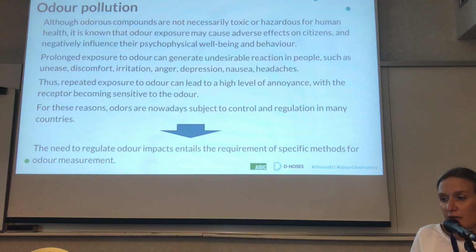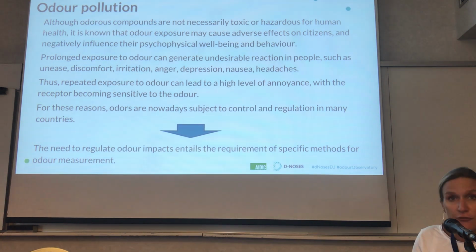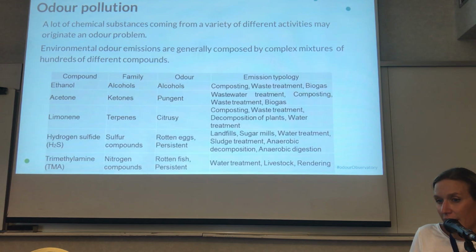So there are different reactions, such as anger, irritation, and so on. That is the reason why, of course, there is a need to regulate odor impacts, and if you want to regulate an odor impact, this means that you have to be able to measure it somehow. And we will come later to the methods for odor impact assessment.